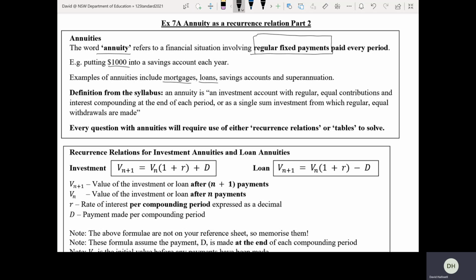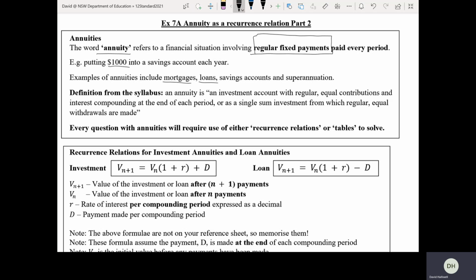When we work, 9.5% of our income we don't actually see into our pocket. It gets put into our super, and that is consistent. Every pay, 9.5% of it goes into our super, and then that money builds up over time, and hopefully when we retire, it's enough for us to live off. So that's what superannuation is.